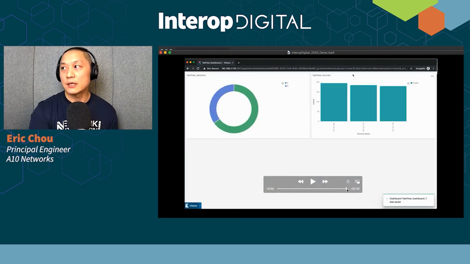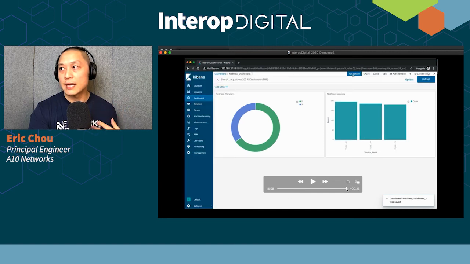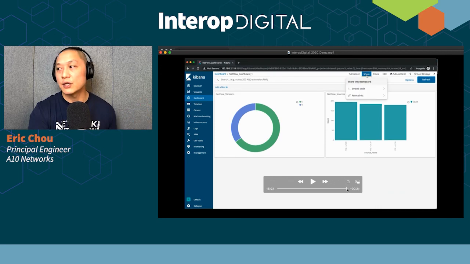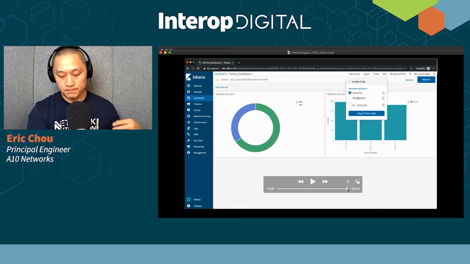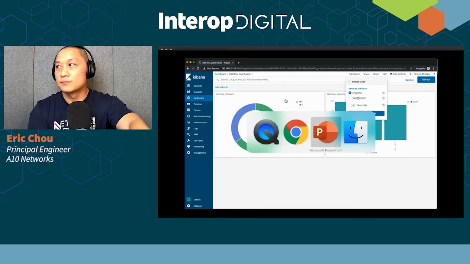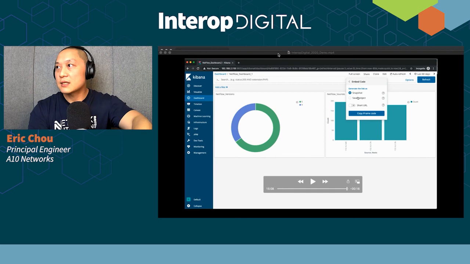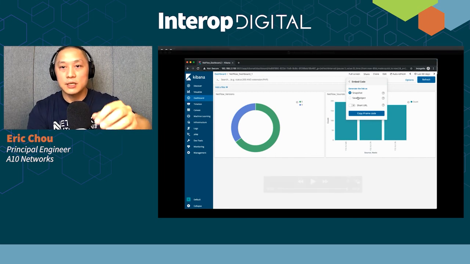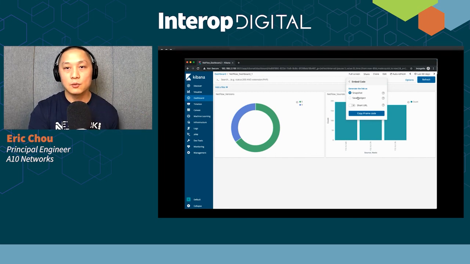Another thing is you can save this visual and share it with your colleagues or your customer, and this is just showing that we can share it, and then you just use it for yourself for data dashboard monitoring. All right, so that is the demonstration of the quick workflow.